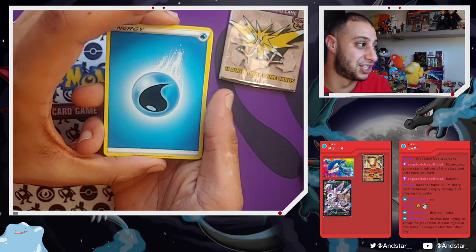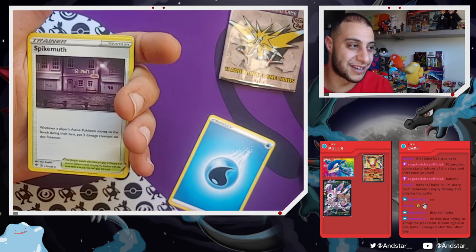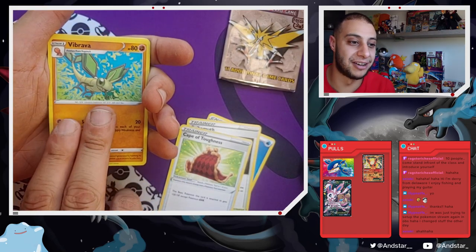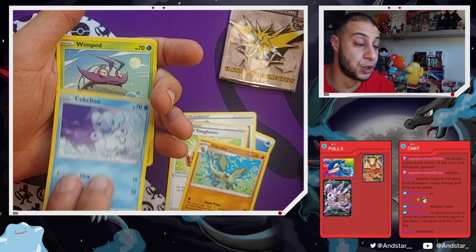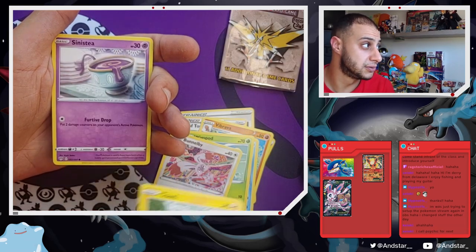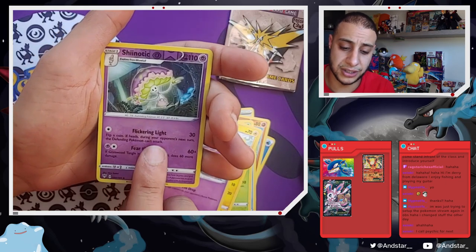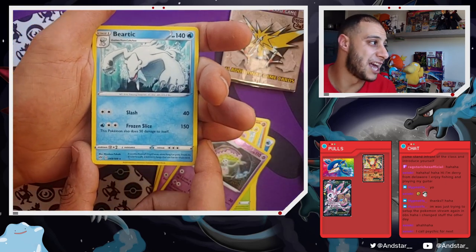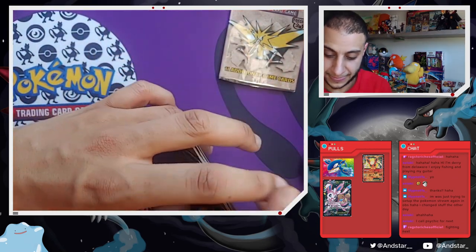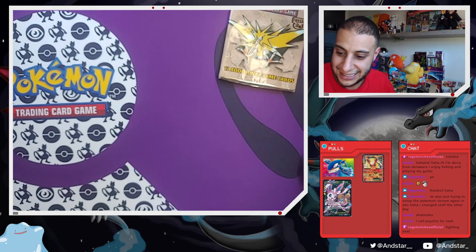And we have water energy, and again, I got carried away because I'm thinking about what I'm going to do next. Spike Moot, Cape of Toughness, Vibrava, Pupchu, Wimpod, Bunnelby, Toxel, Sinus T, Shinotech in a reverse holographic, very cool Pokemon, and a Beartic in a non-holographic. Okay, so Darkness Ablaze, done and dusted.